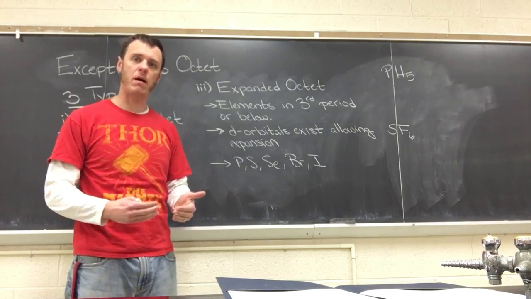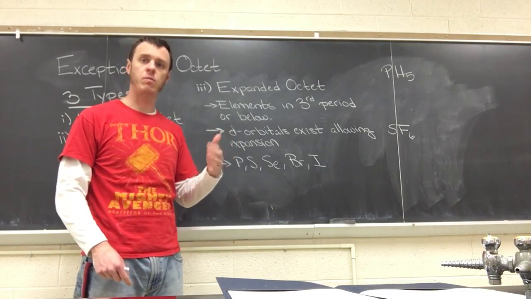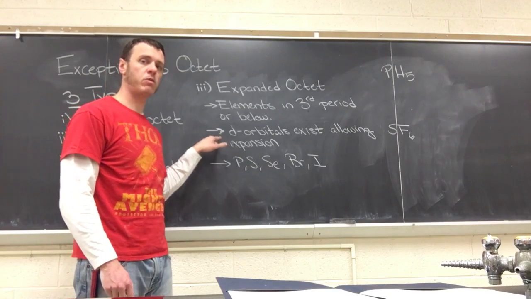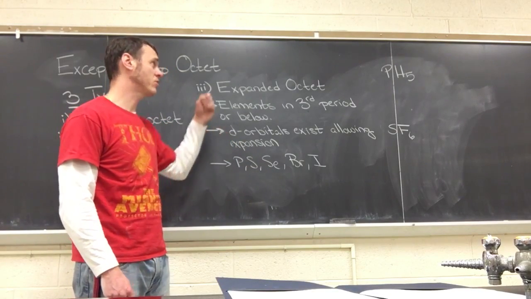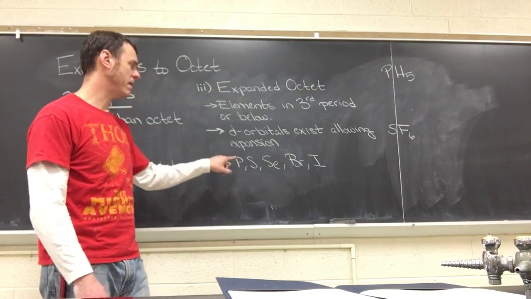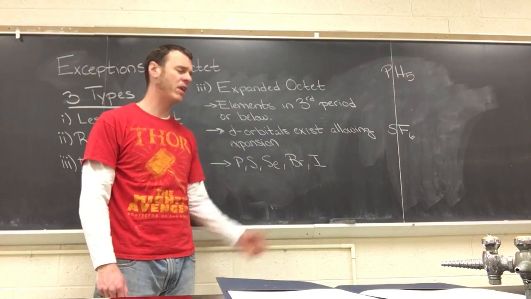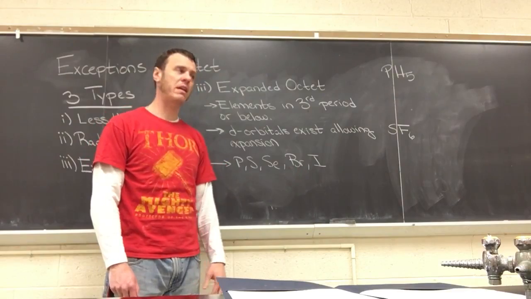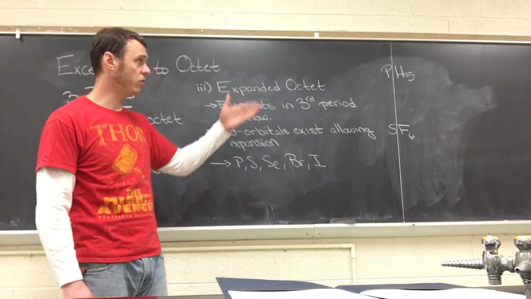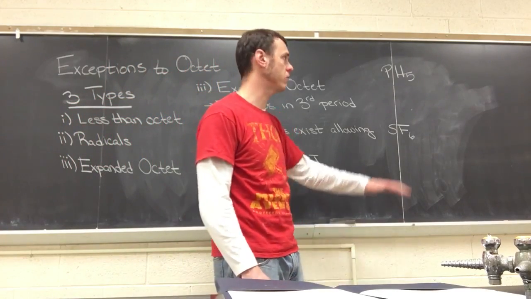If you remember the Aufbau principle, the buildup principle with the arrows, 1s, 2s, 2p, all that stuff, when we get to energy level 3, the d orbital starts to come into play, and that allows us to expand beyond 8 electrons. Essentially what we're talking about is compounds that have phosphorus, sulfur, selenium, bromine, or iodine as the central atom. It's going to be a little weird to think about bromine and iodine as a central atom, but it does occur. And so we're going to start by going over two relatively simple compounds.